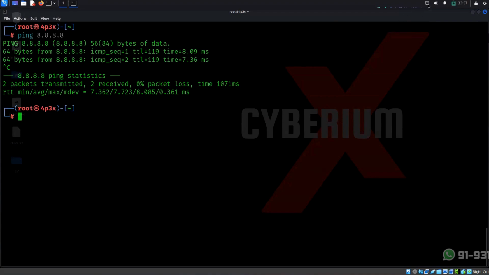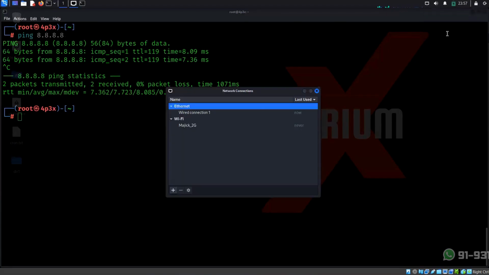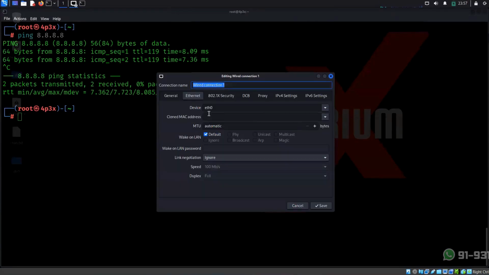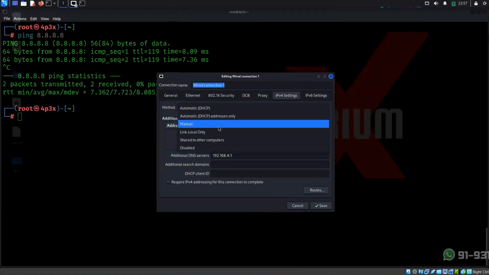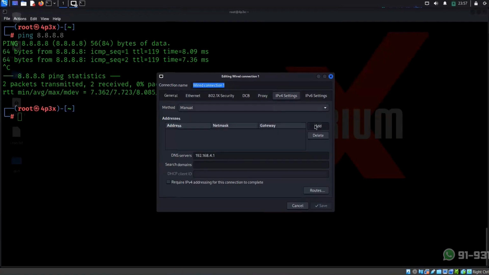Another thing is, if you want to change your IP manually, you can just right click and choose Edit Connections. Double click on the wired connection, go to IPv4 settings, select Manual, and provide an IP over here. You can provide any unused IP in your network.